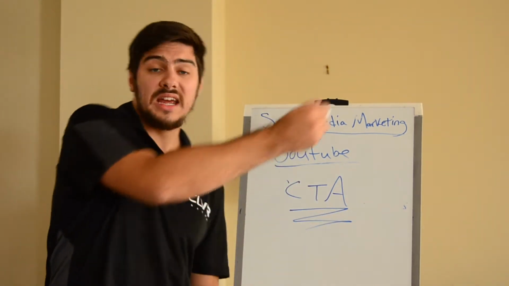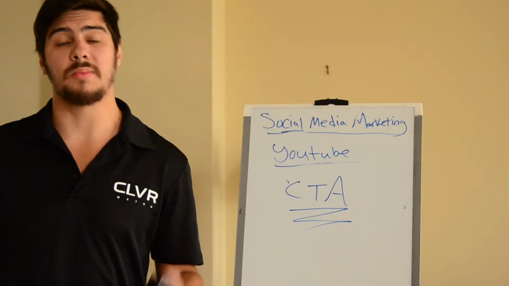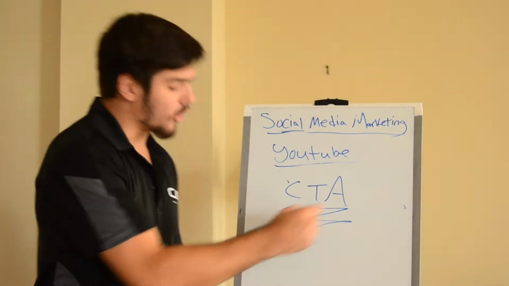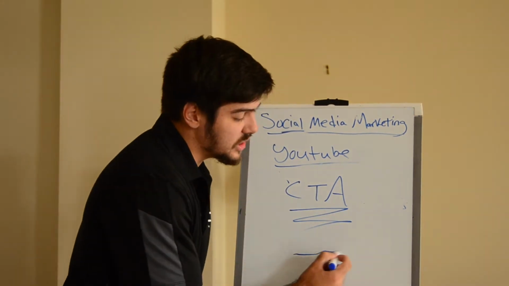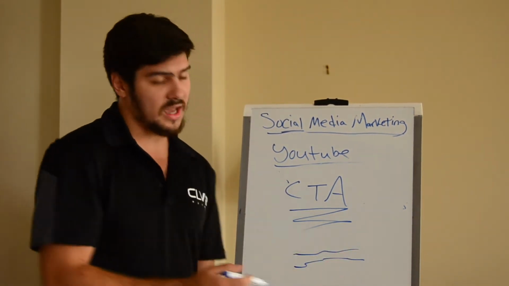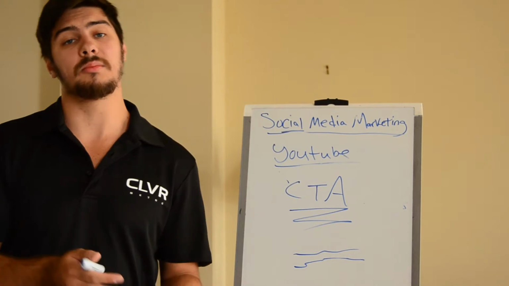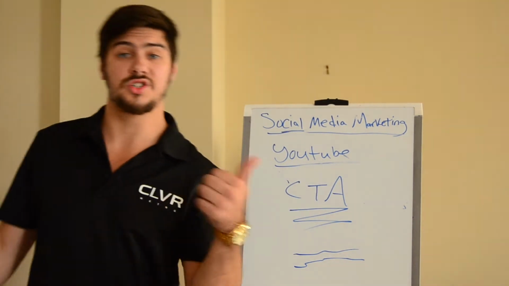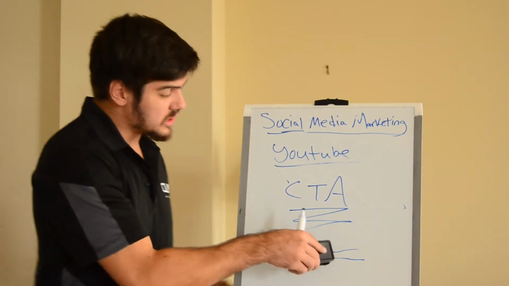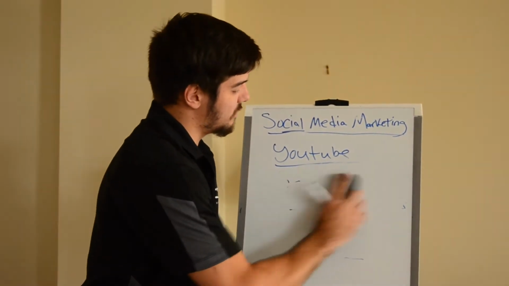Say it's a YouTube video that's talking about how to lose 30 pounds in 30 days, and the first thing in the description, right under the video, says, download my free cheat sheet that shows you how to lose 30 pounds in 30 days. It drives them over to your landing page where you collect their name and email, and then you can send them the cheat sheet that way. So now we just generated an organic lead just because of the description in our video.